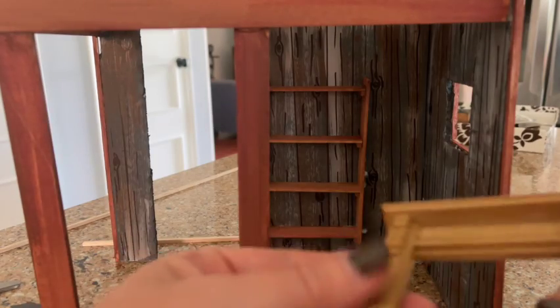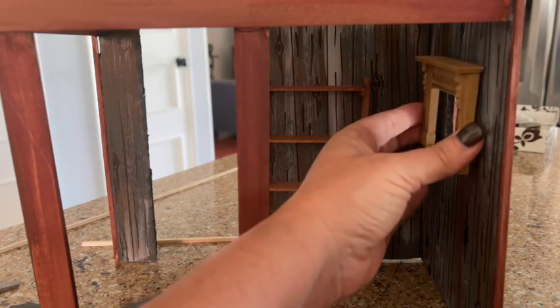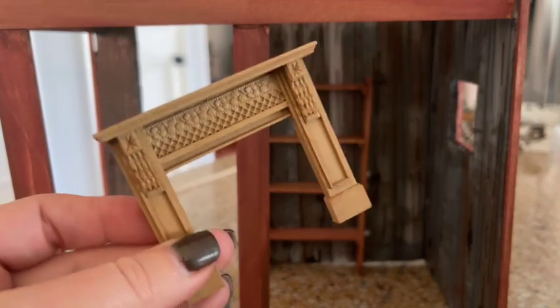And then I found this composite piece here. It's actually a smaller scale fireplace trim and mantle, I should say, but I think that it would make a really good window trim. So I'm going to go ahead and hang it inside there.